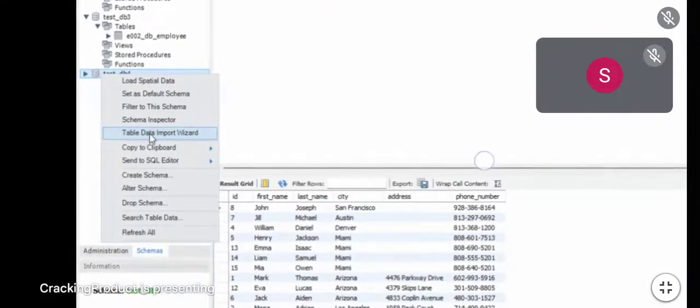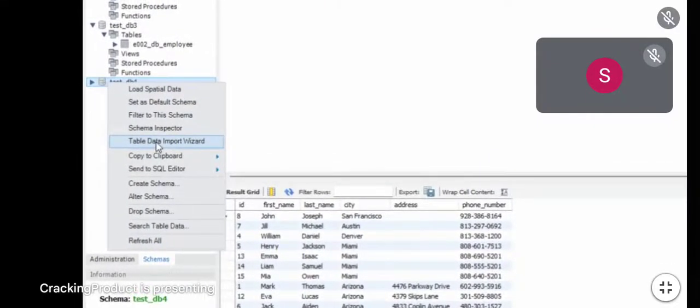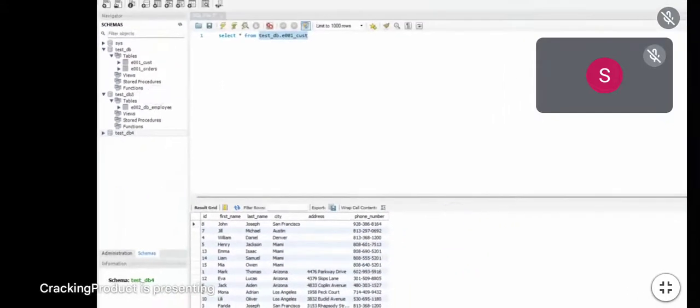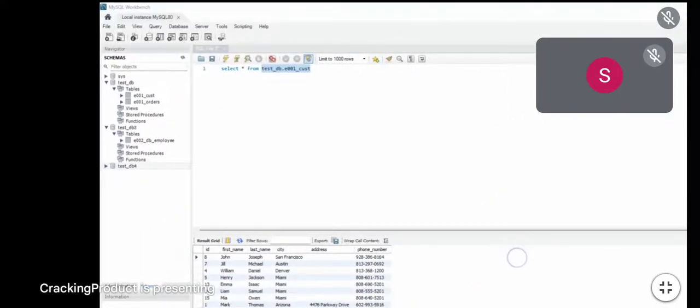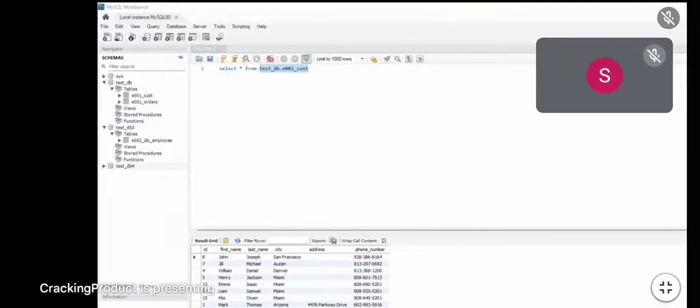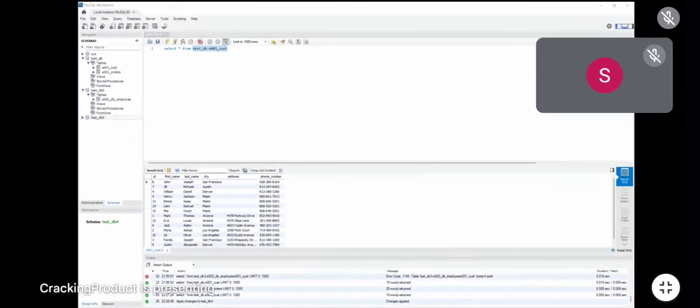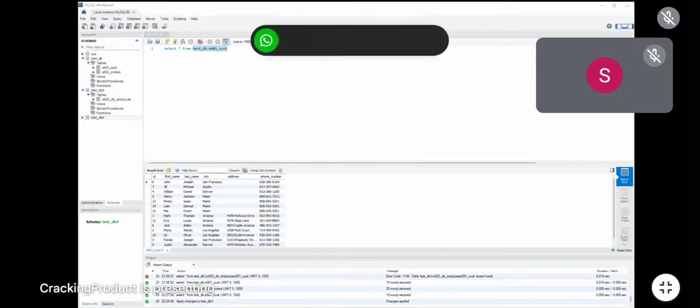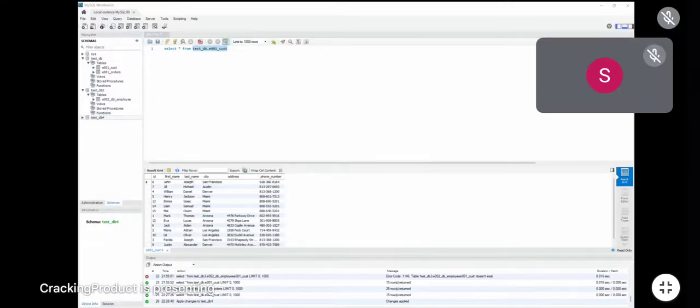Again, it's very simple, right? You want to import data in this database. Click on that, and it's going to show you certain path. Now wherever you have downloaded your files, just go to that path. For example, let's say I'm just going to go to our question bank. In this cracking product folder, you'll see there's an easy folder, a hard folder and a medium folder. For the time being, let's go with easy, and you can see that there are multiple.